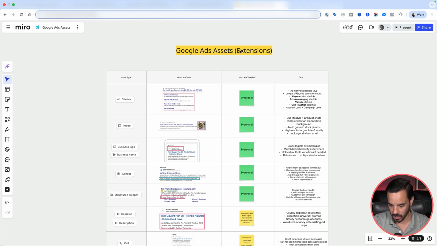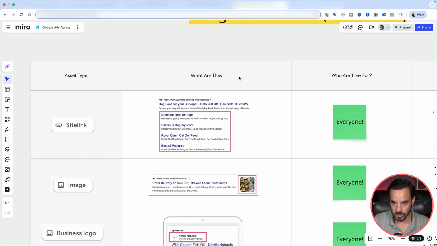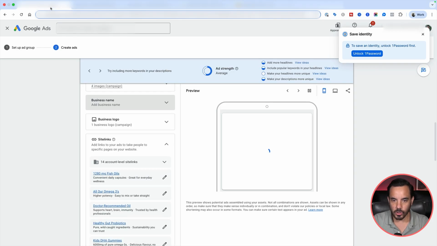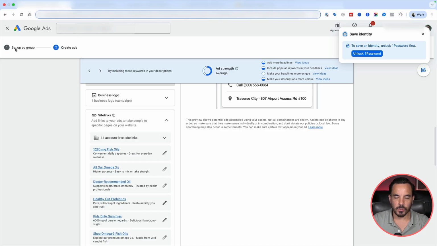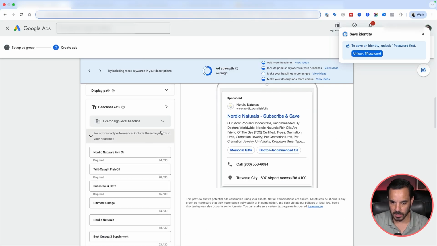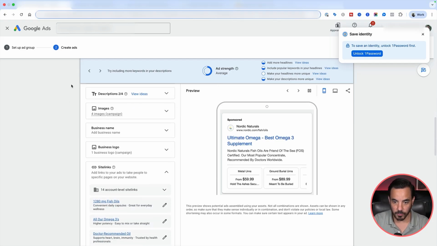Now, every single type of ad asset can be set up from that ad asset screen I just showed you. You will also see ad asset creation options when you're making your ad group. So this is just an example ad group I was setting up. If you are creating a new ad group in Google Ads, you go through this flow, you set up a new ad group, you input all your details, do your keywords and all that stuff, then you write your normal ad copy. So here's the normal ad copy, headlines and descriptions. If you've set up ads before in Google, you're familiar with this page.